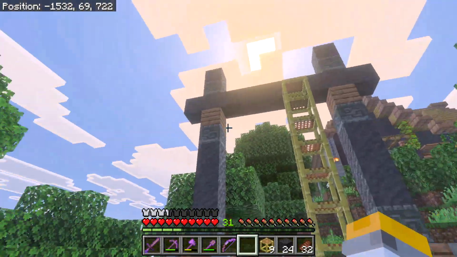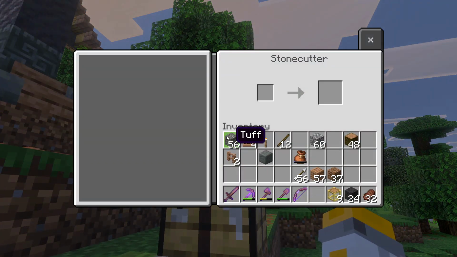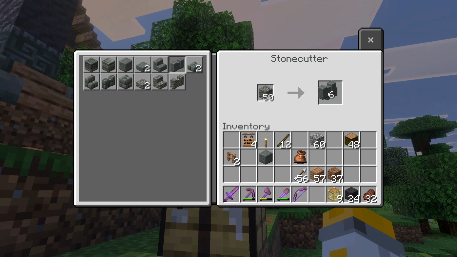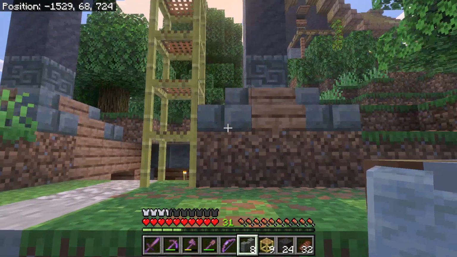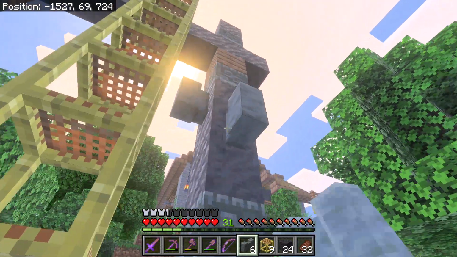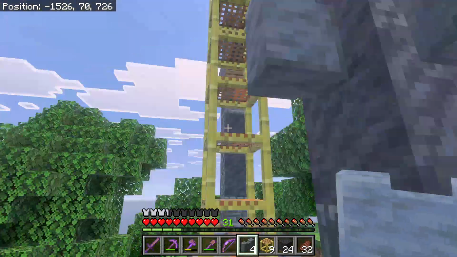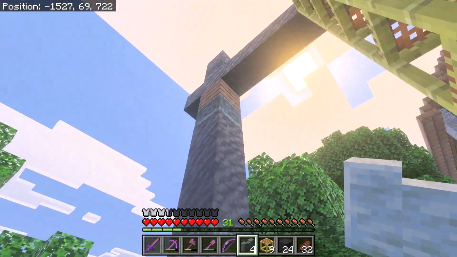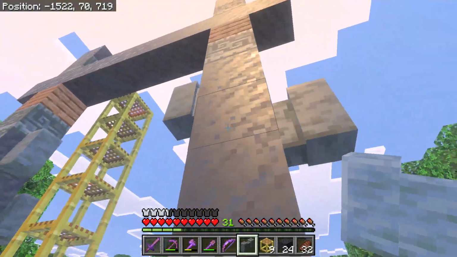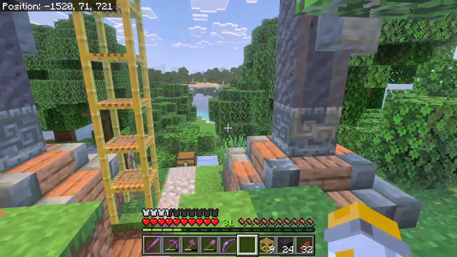Here we are with a quick update. So that is the size and shape it's going to be. I do need to do a few details on here, so we're going to need a few polished tuff walls, and they're going to go in on here, and I think that goes up there, and these come around here like this, and then the one in the centre we're going to hang a lantern on a chain, so it needs to be a little bit higher. Just makes it a little bit more different from the rest of the surrounding blocks as well.